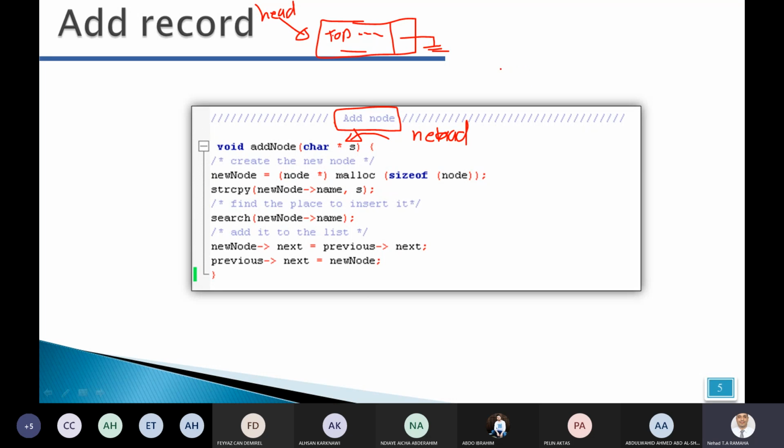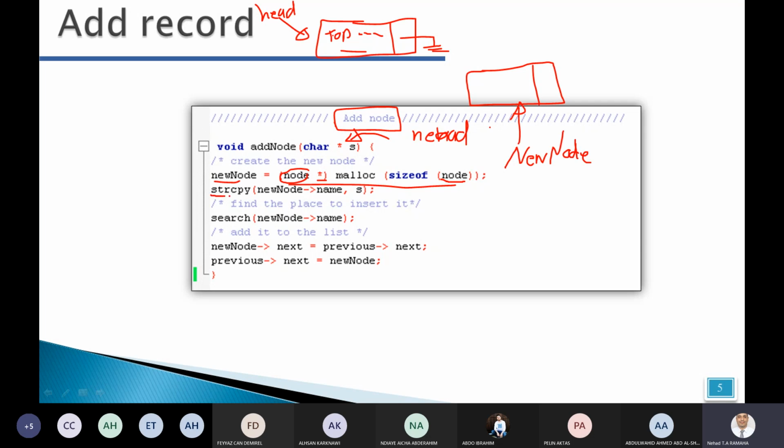Now we want to create a new node. We create a new node like this: dynamic memory allocation from type node pointer and size of node.